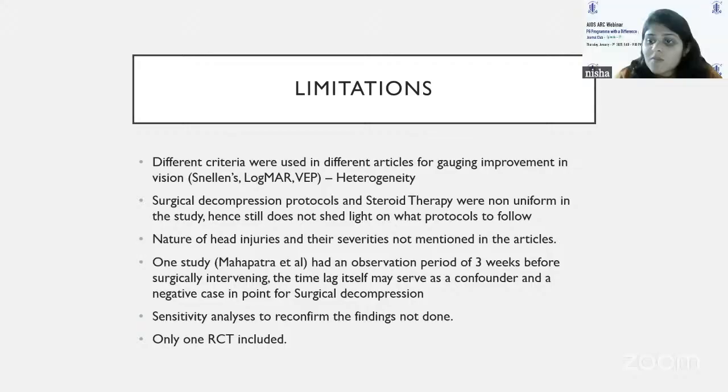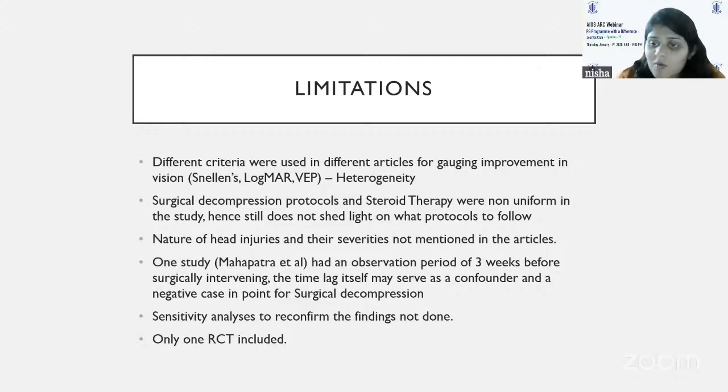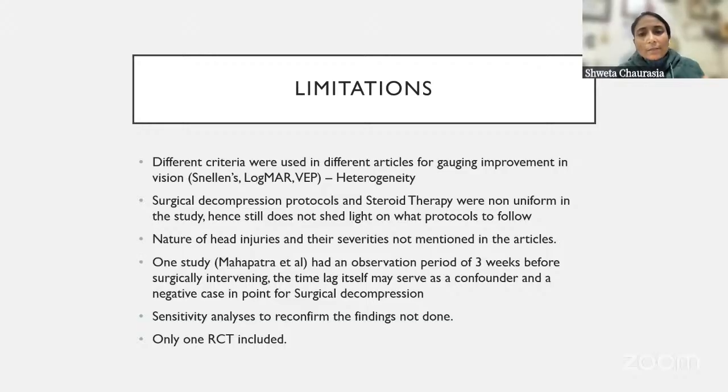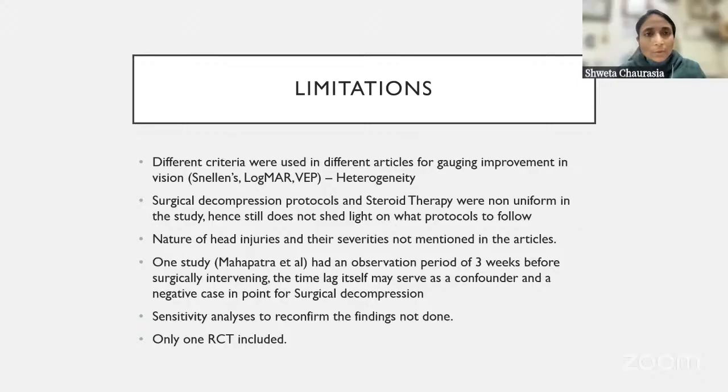So that's one of the drawbacks, because it's not mentioned whether it's a pulse steroid or an oral steroid. And another thing which has to be mentioned is the interval from the onset of trauma to the intervention. That is important. When we compare the studies, both these pieces of information are important if we have to compare one-to-one which one is better. Of course, surgical decompression is better in cases of semi-comatose patients or with severe head injuries, and you have the facility of surgical decompression at the same time when you are operating on other injuries as well.